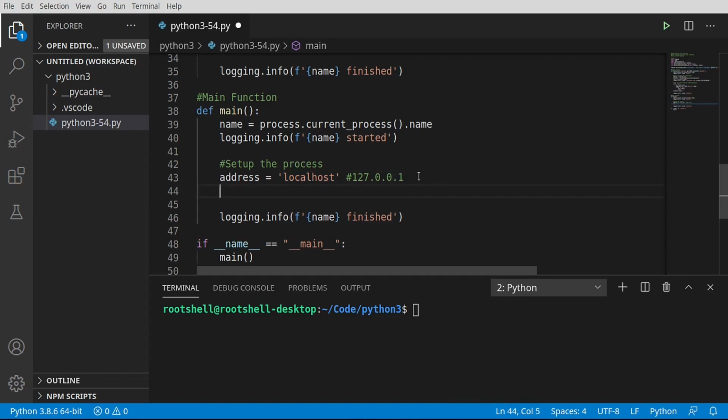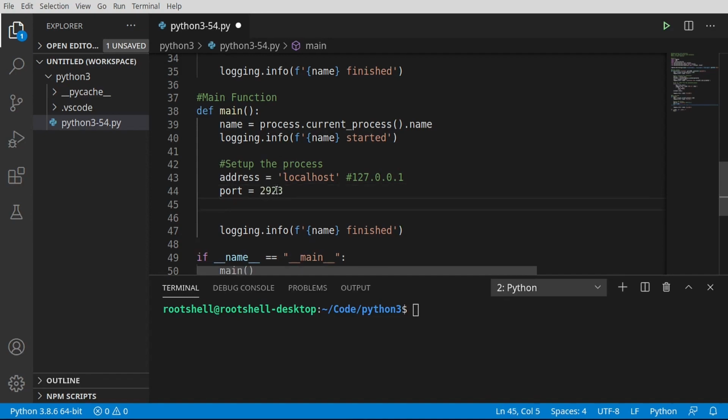Now, from here, we want a port. The port is a little confusing. Every host, whether it's local or otherwise, has thousands and thousands of ports. Some are available, some are in use. So we're going to pick a port that we're fairly confident is not in use. So I'm going to say 2923. There's a much better way of doing that we're going to cover when we get deeper into networking. But right now, just take a leap of faith that there's nothing running on port 2923.